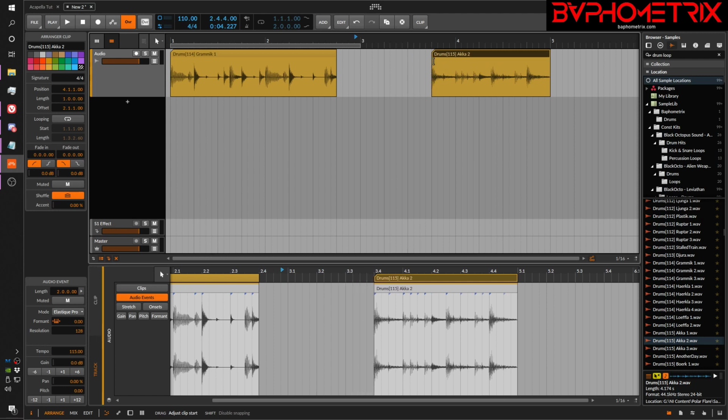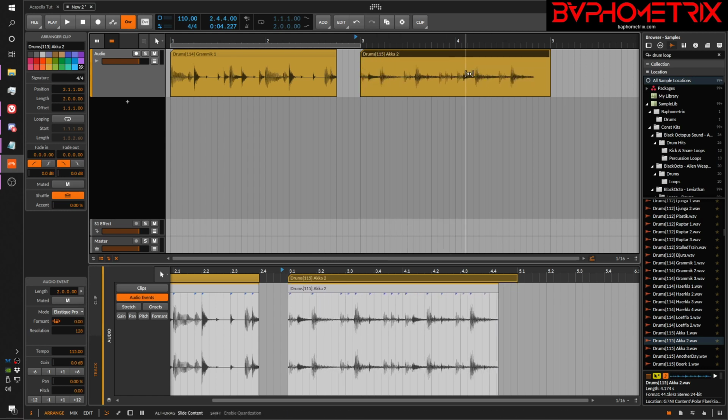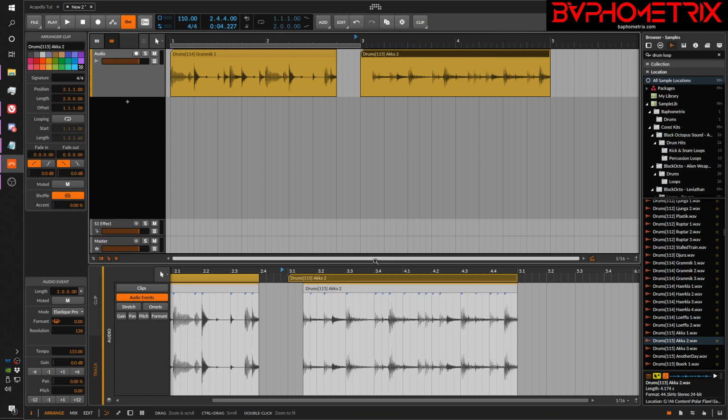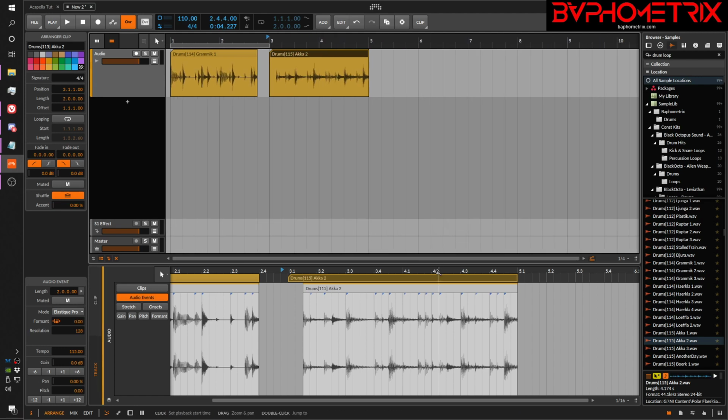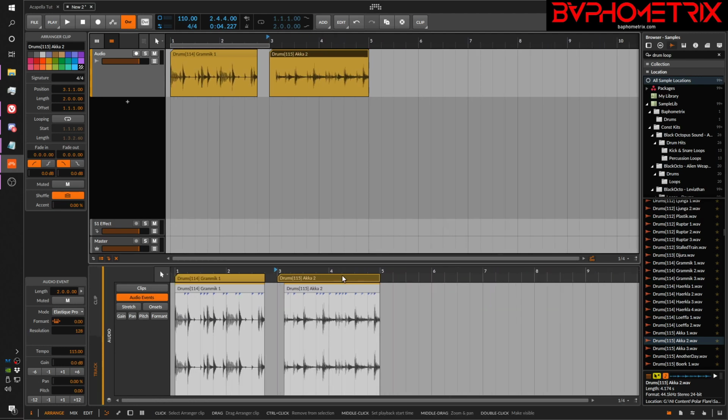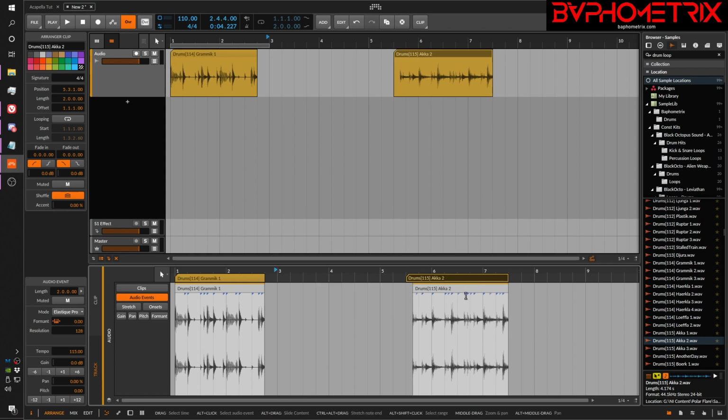Let's find something that's got a lot of energy at the start of it. Of course, that's in the wrong place. Let me just slide the audio waveform. See, I've made the underlying event smaller than before. So again, this is why I spent a lot of time showing you how to see events. Let's do a little quick surgery.